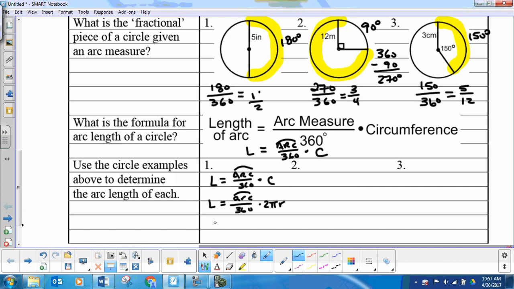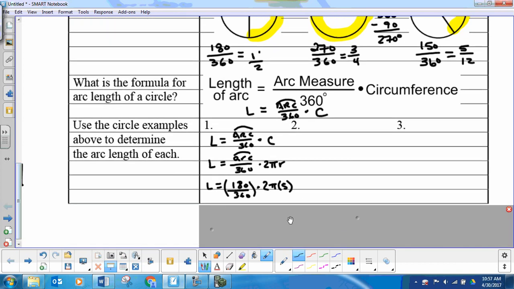So as we did in the beginning of the class, we're going to just straight up erase and replace. In this case, everything we need on the right-hand side is given to us, so we can just put that information in. 180 divided by 360. Again, that was the fraction of the circle that we care about. And then we multiply it by the circumference. In this case, it would be by 5. It would be the radius that's important that I'm going to input.